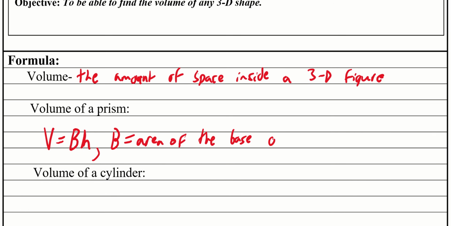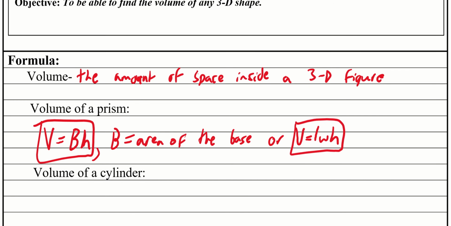Or another way to think about it, circle this here. Since in general a prism usually has a rectangular base, or a base that's just a parallelogram, the area of the base is just going to be length times width. So I could say length times width times height. That's another thing that you can use. In general, you're going to see the same pattern with a lot of these 3D shapes: it's basically finding the area of one of the 2D shapes and then multiplying it by the height. I'll explain that more when we go through some examples here.